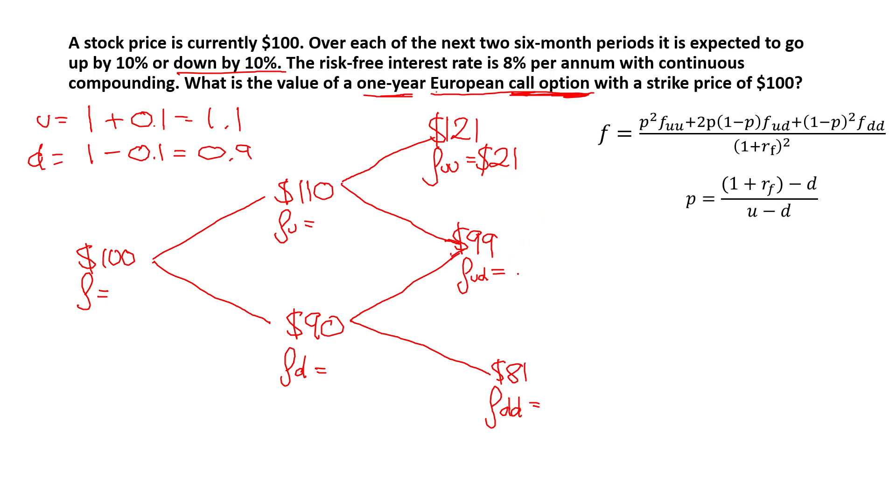But what about 99? The story is different here. Because the strike price is $100, and here the share price is $99, the investor is losing money. Therefore, if he's not making any money on this option, the option wouldn't be exercised. Otherwise, he would be losing money. Therefore, the option here is worthless. The story is the same for $81. Because the $81 is lower than the strike price, the option as well is worthless, because the investor wouldn't exercise it. Excellent. Now we have the option values at this period.